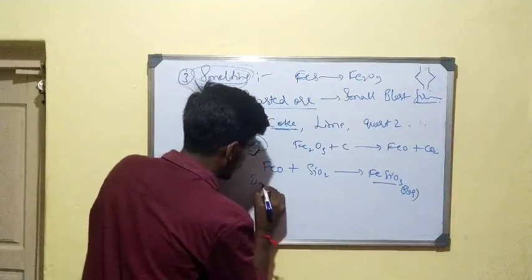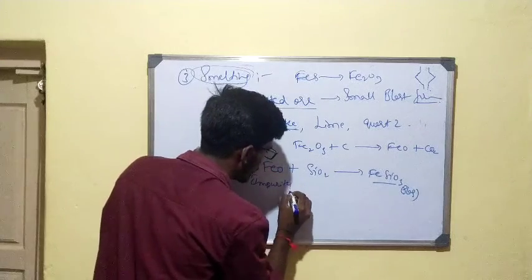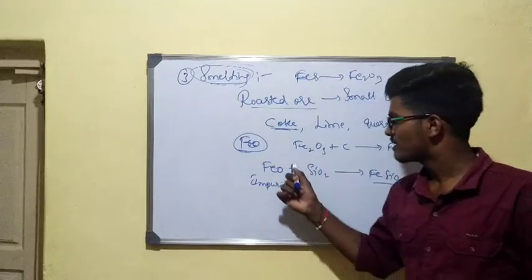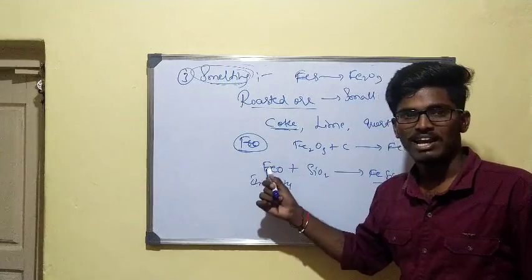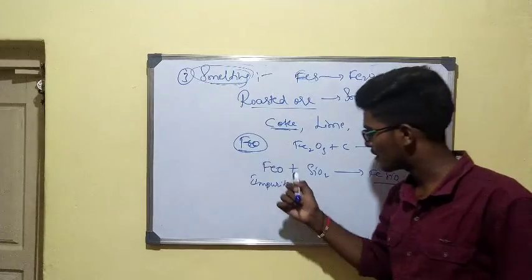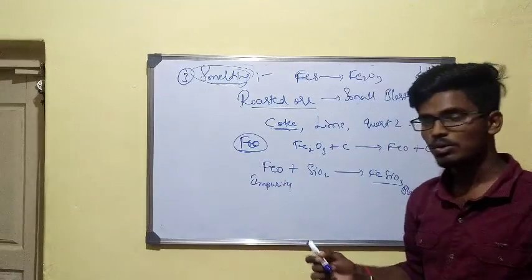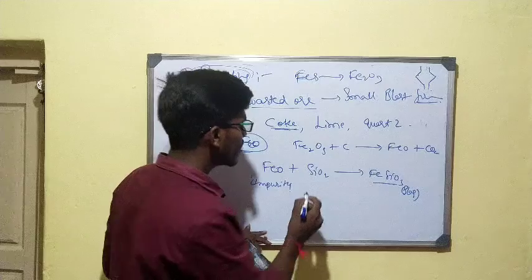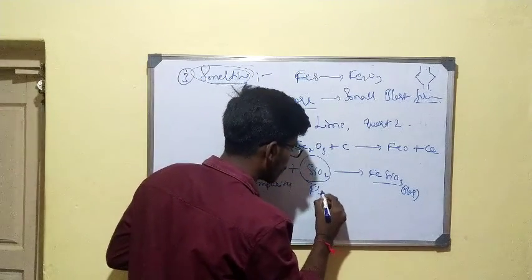And this was impurity. You have to consider this as impurity. Why do I have to consider this iron oxide as an impurity? Since I don't need this. I need nickel from the Pentlandite ore. That's why I am considering this as an impurity. This impurity I can't remove as an iron oxide. That's why I am going to make use of silica. This silica is what we know as flux.